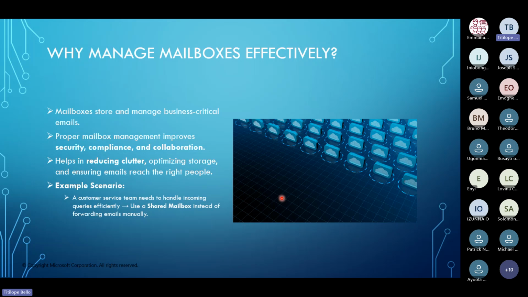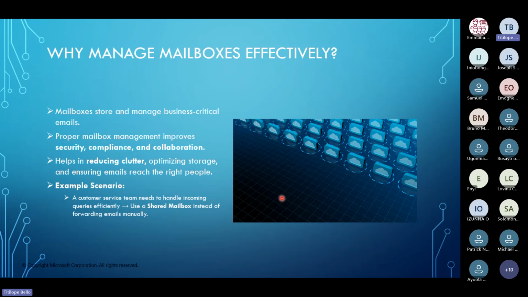A lot of organizations that go to Microsoft 365 need to have some form of guidance or processes on how they manage resources within Microsoft 365. Mailbox in Office 365 or Microsoft 365 is very, very critical.